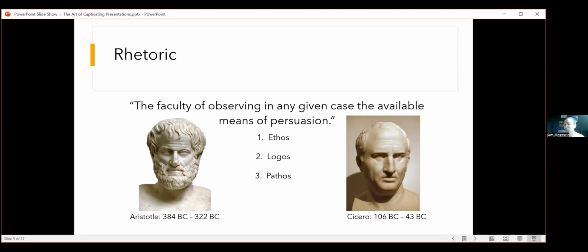Now, the first thing I want to introduce you to is rhetoric. So rhetoric, I guess, it's grounded in ancient Western philosophy, thinking, and Roman philosophy, thinking about people like Aristotle and Cicero. And Aristotle defined this as being the faculty of observing in any given case the available means of persuasion. What does that mean? Well, what that means is that you're using all of the tools at your disposal to make sure that people listen to what you have to say. And so we can use these to help to construct our narrative and also to give captivating and effective presentations. So there's three things to consider, each of which I'll go over in turn. One of which is ethos, one of which is logos, and one of which is pathos.